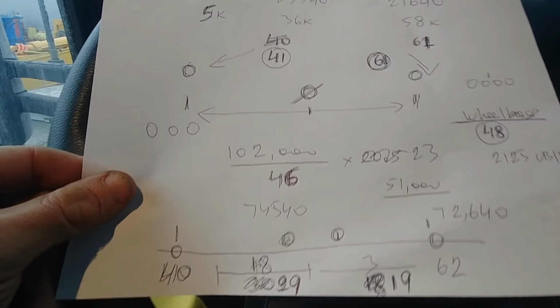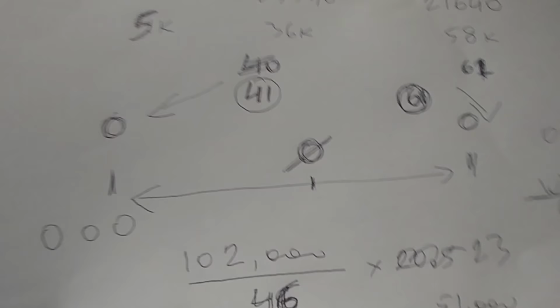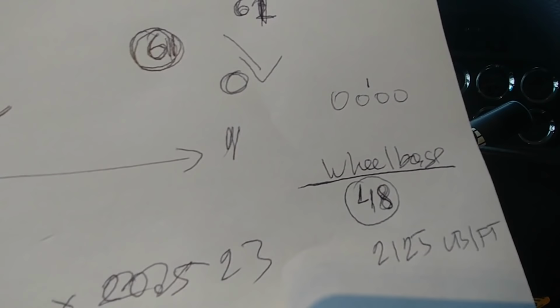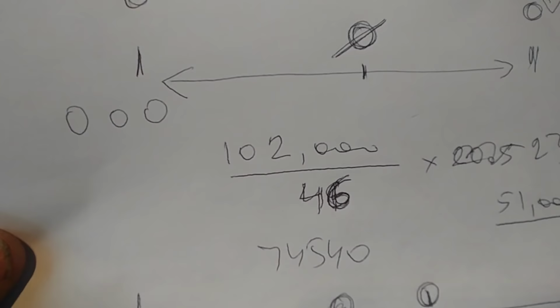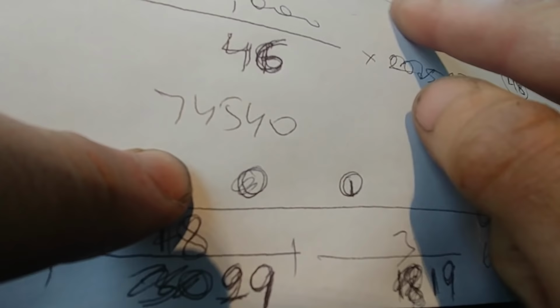Well, you need to know your kingpin to the middle of the rear axle group, that distance, and then you have to know where the center of gravity or center of mass is. Basically I recalculated my kingpin to the center of the rear axle group, and because of the four axles and the kingpin and the flip box, I'm at 48 feet. That's my kingpin to middle of the axle group. If you divide 102 by 48, and then multiply... hold on, why do we have 46? It should be 48, but basically this thing has to be more to the rear. This is the truck, this is the trailer.